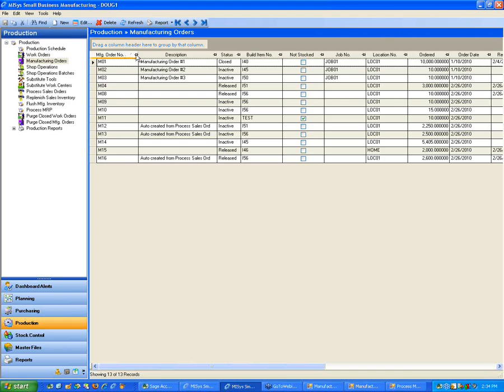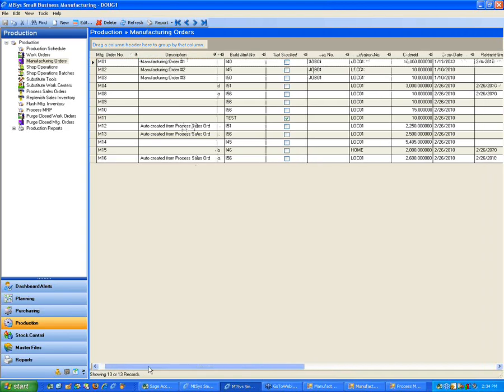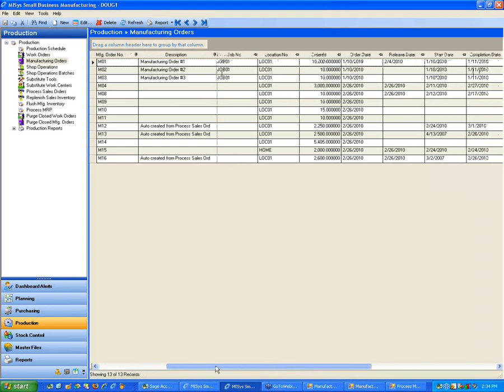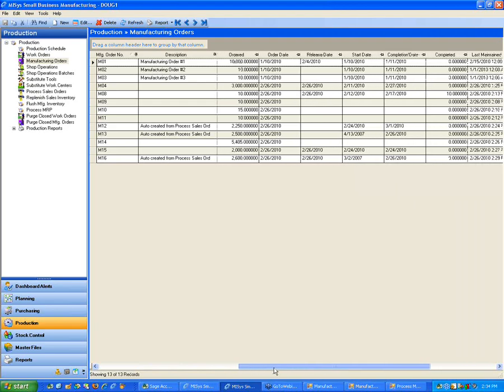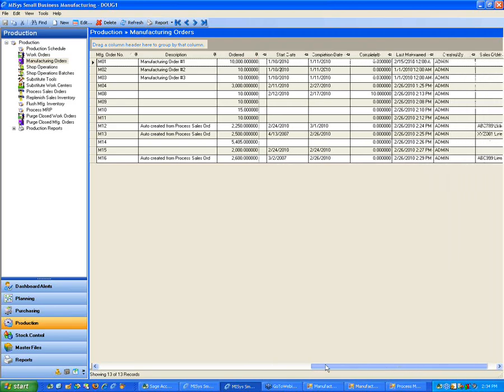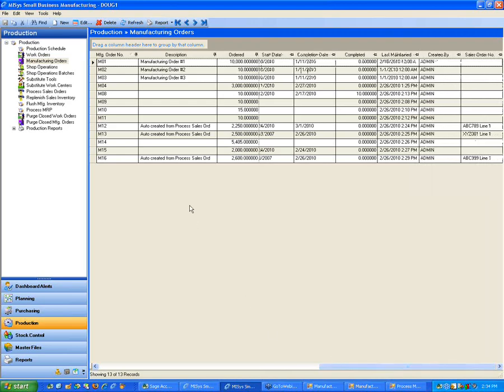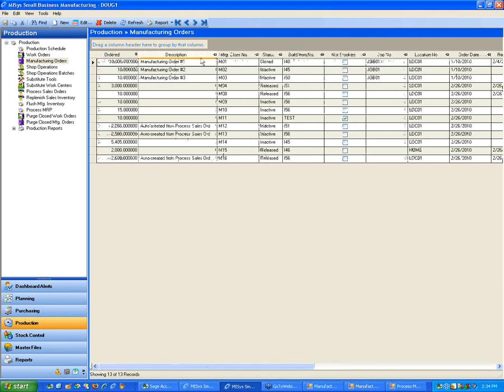You'll all notice these little pins up here next to each column, okay? And what this does is it locks that column in place so that I might say, all right, I want to lock my MO and description in place, okay, so that when I scroll to the right, notice what's happening here? It's only bringing the columns over that haven't been pinned. So now I can see my order quantity. Let's pin that one. And completion date. Okay? So you can keep scrolling over, locking in what you're interested in seeing until you get to the field you want. Okay? The pins.